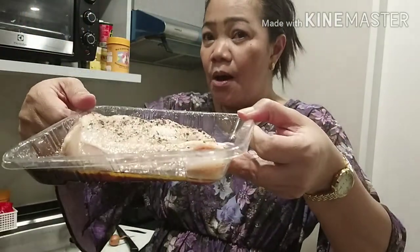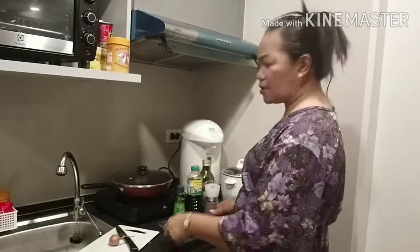Sa Antipolo. Okay. So, takot na akong kumanta kasi na-CPR ako.